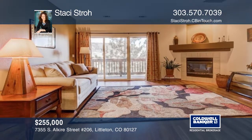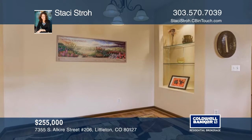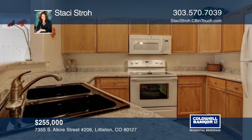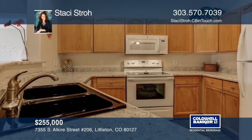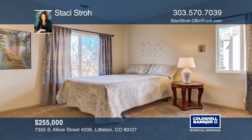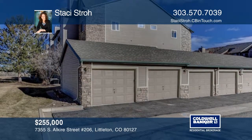Take a look at this bright, open, beautiful condo with million-dollar views. Make yourself at home in this impeccably maintained two-bedroom, two-bath condo. This unit has been tastefully updated and is move-in ready. You can't beat this location backing to open space, mountain views, and trees. Walk to shops, restaurants, and coffee. Make this home yours with a call to Stacy Stroh.